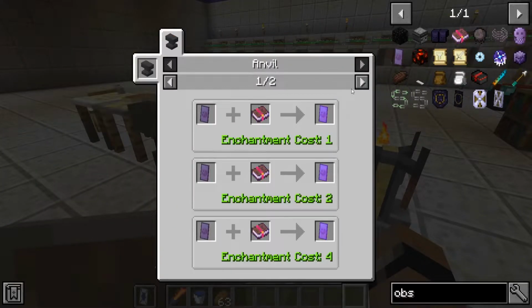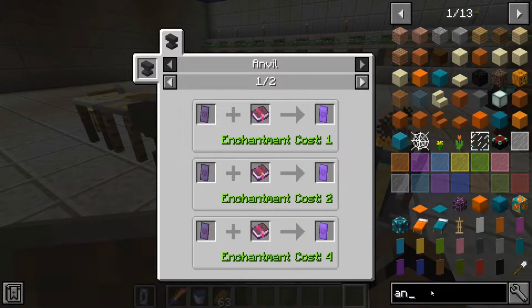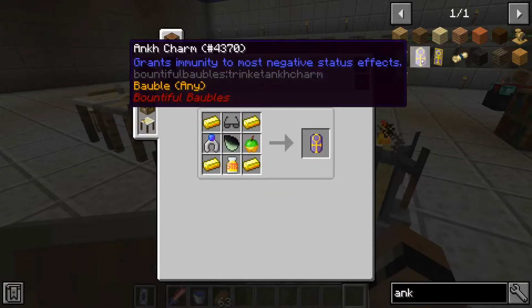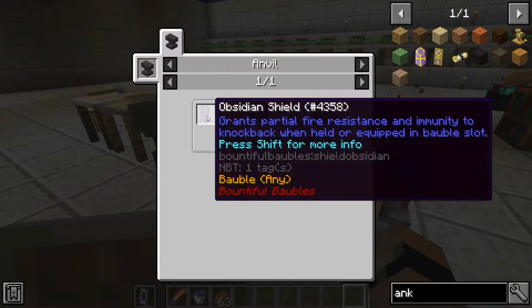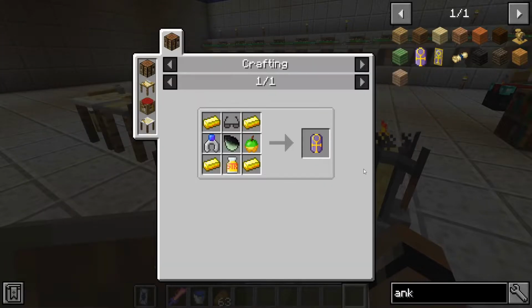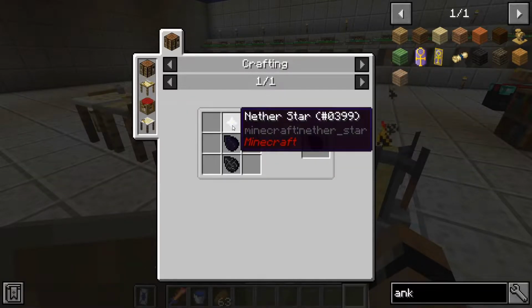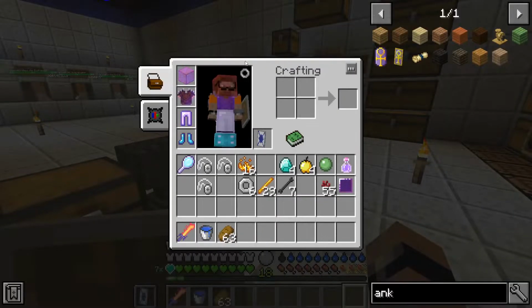And then the obsidian shield, wasn't the ox shield? Ankh Charm is made with all of this. Then you put the Obsidian Shield and the Ankh Charm together, okay. So the problem with this is we don't have the Mixed Dragon Scale. And we need a Nether Star for that. For the Nether Star, there's a good possibility we could find a Nether Star somewhere. I'm not too worried about it.